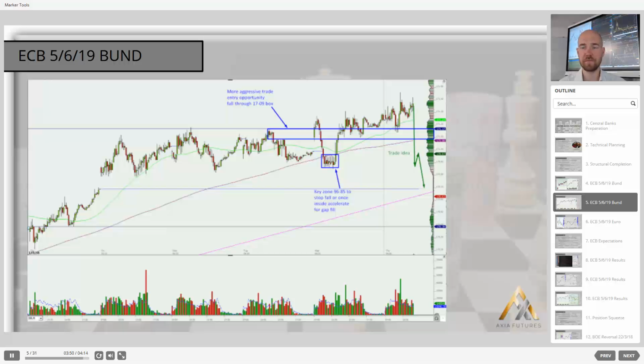What we're going to look at now is the Euro as well, and how that has a slightly different, whilst similar in nature, poor lows type trade, a different scenario in which that will play out, because of the fact that the euro is exhibiting a slightly more bullish bias. So we'll go and have a look at the euro now, and then we'll go and have a look at scenarios based on the expectations.